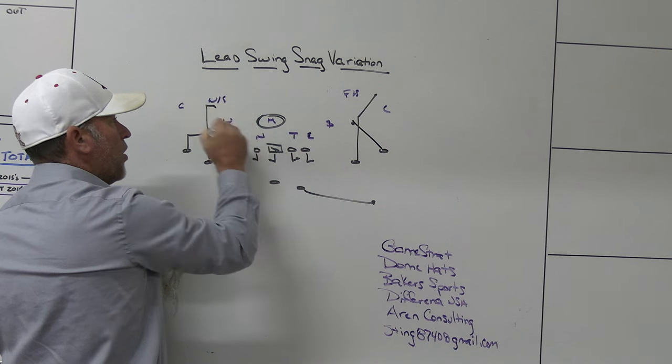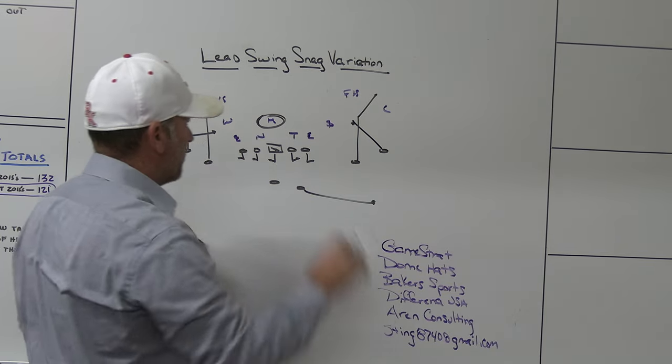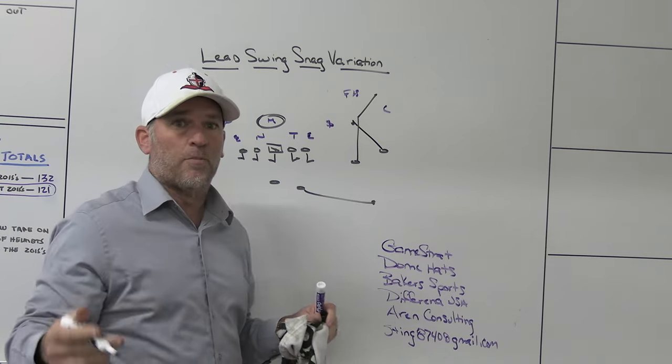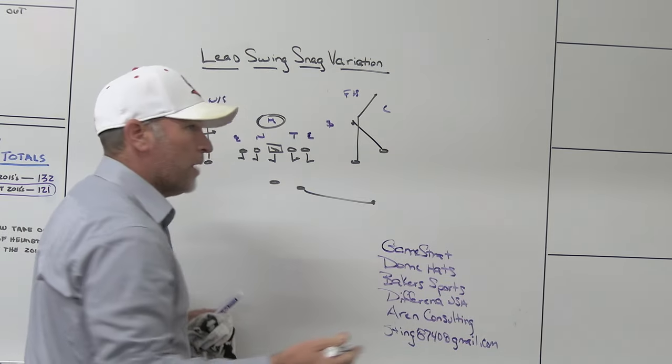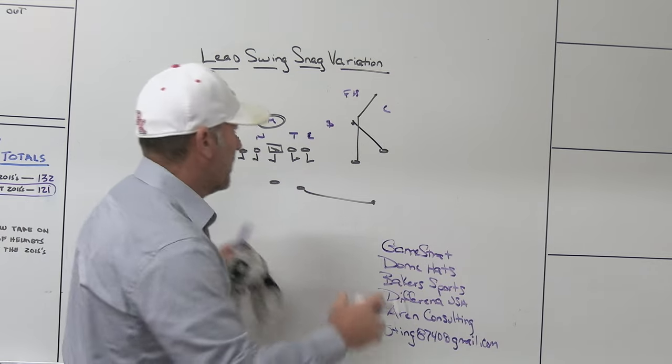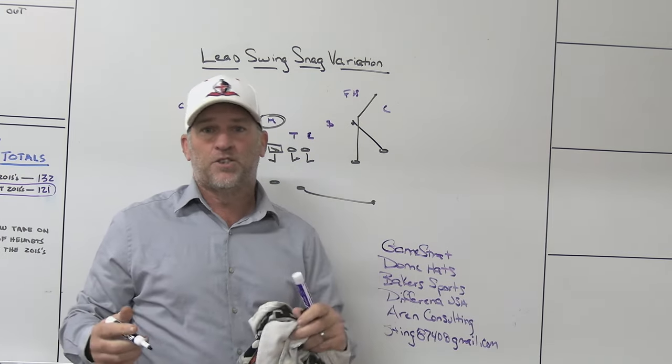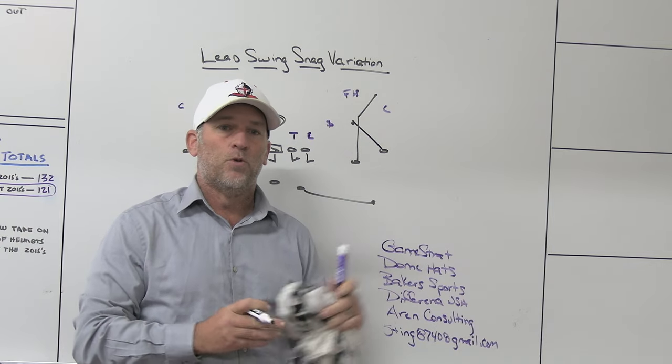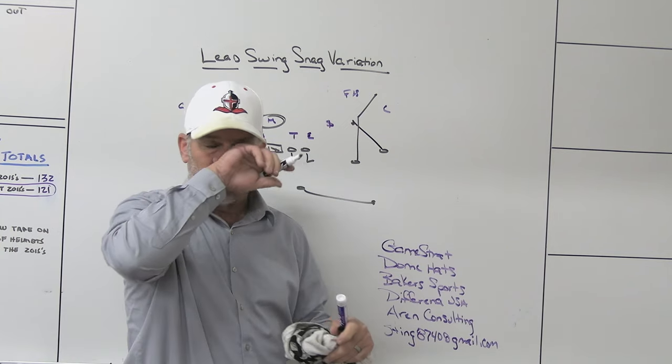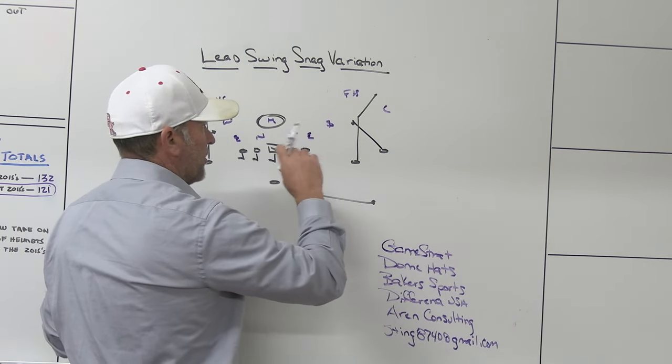So if we got mic push, we could throw off the wheel. We had a couple other route concepts, kind of more shave fin or a wing concept off the wheel. But basically a read away from mic deal. We also threw screens away from the mic. We threw some receiver screens and in three-by-one, some tailback screens, away from the mic or mic push, mostly in two-by-two. And we could push the back and we could declare that early push of the mic. So it was one of those Ram theories for us. It was base. It had a lot of tags on the front side that we absolutely love. So I love carrying it as a base passing concept for us because instead of carrying six or seven drop back concepts, I was able to put a lot of different tags into the three-man snag variation.